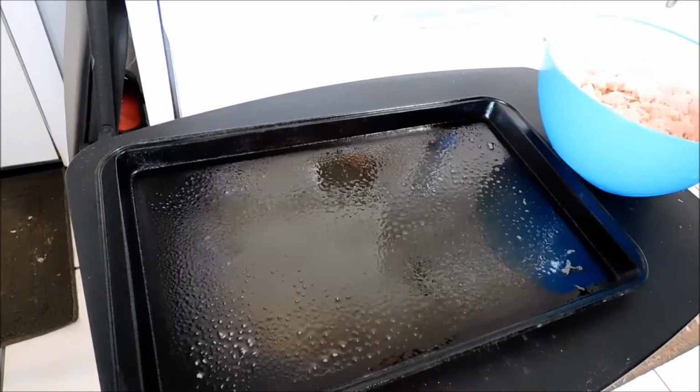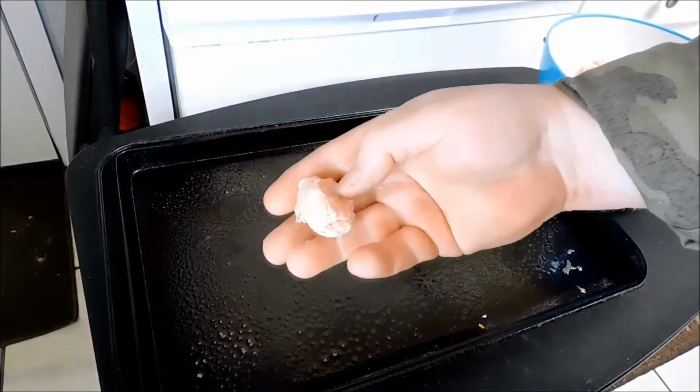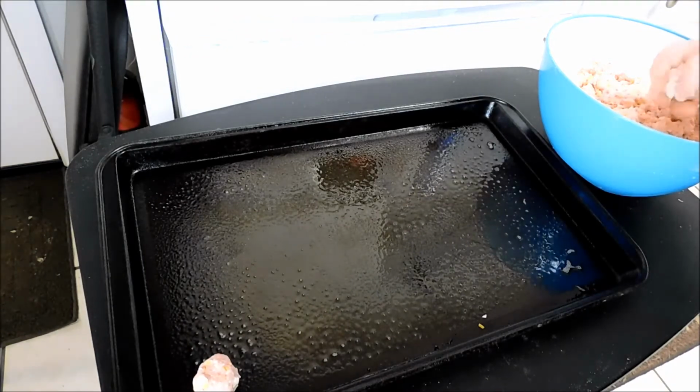You probably don't have to do that. But with my crappy pans, got to put some stuff on there so my balls don't stick. And then you're going to want to start rolling your balls up into about that size ball. I like to say about a 1-inch ball.